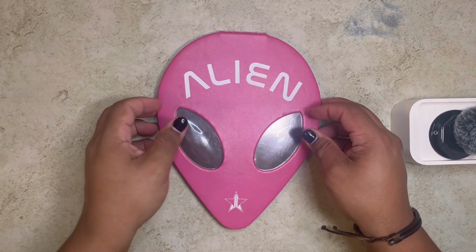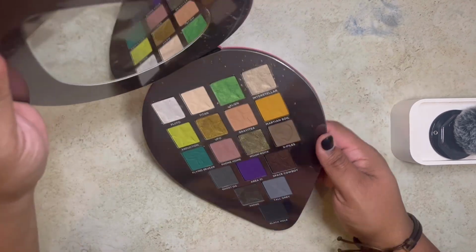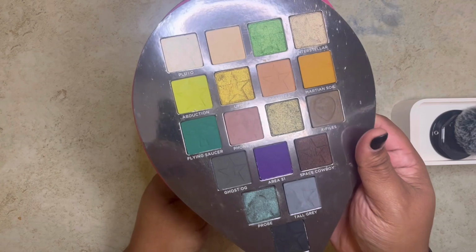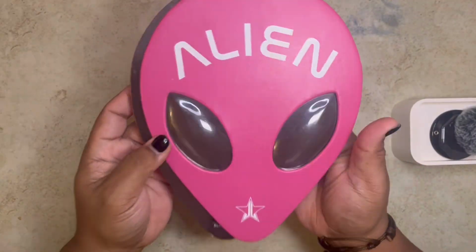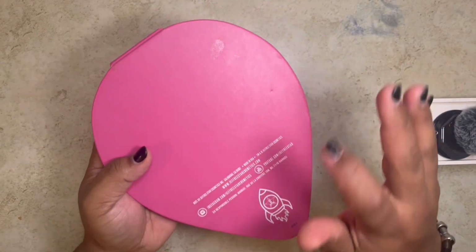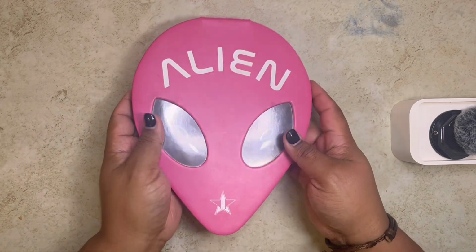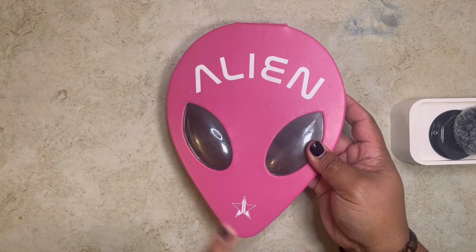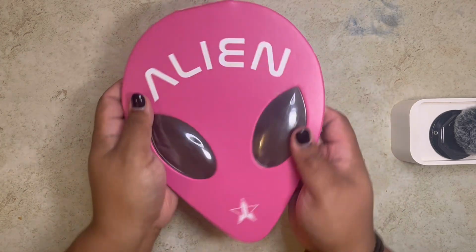Let's go. All right, let's get started with this Jeffree Star palette. It's the Alien palette. It's one of my first palettes that I purchased, my first luxury palette. It's not going anywhere. I don't use it, but it's a memory. It's a time in life. There was a time that Jeffree Star Cosmetics was everything. It was huge. We used to stand on Morphe lines, at the Morphe store, for hours to get the latest Jeffree Star Cosmetics collection. So yes, Alien is staying.